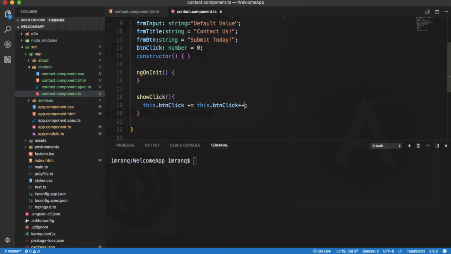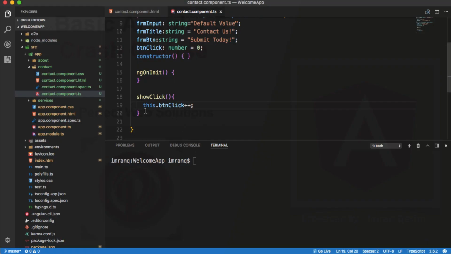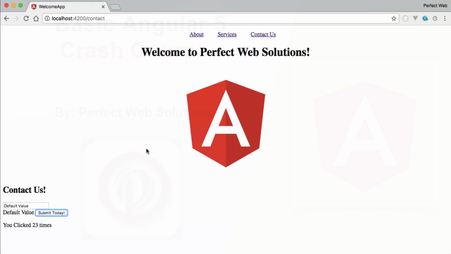So you clicked 0 times, and when you click it, it must change. Plus equal to, I must say here this dot btn click plus. So you clicked 0 times, and when you click 1, 2, 3, 4, 5, and as you are clicking it, you see that it is changing, and it's triggering this btn plus, and our value is incrementing as we are doing clicks. So this is some kind of game you can build, that in 1 minute how many times you can click. If I click fast enough, how many times can I click within 60 seconds. So this is our click event. I'm sure you have understood what a click event is.